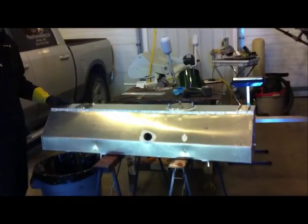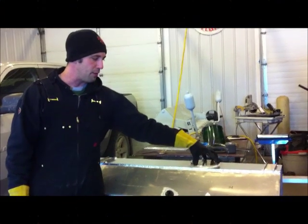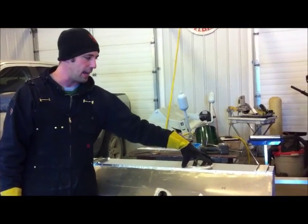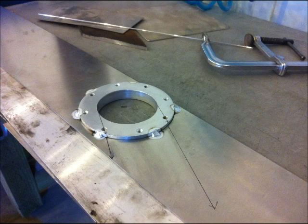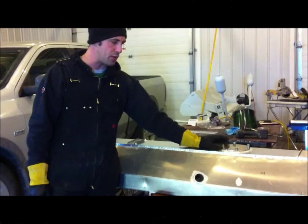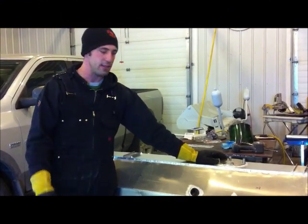What we did was we cut 2 inches off the tank so we can do our own sump and fuel system inside the tank as opposed to an external sump. We did that because we're doing a more streetable version of the car which didn't require an actual racing sump.